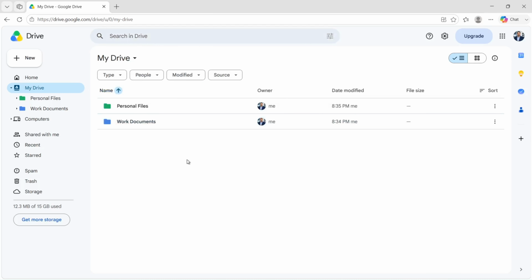Learning how to use search effectively can save a lot of time, especially when managing large numbers of files and folders. Remember that Google Drive is also available on mobile devices through the Google Drive app. The app allows you to access, upload, organize, and share files from anywhere, making it convenient to stay productive on the go.